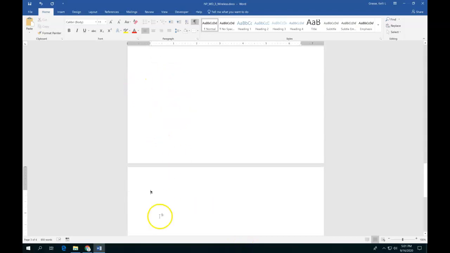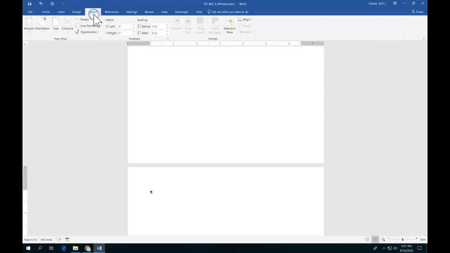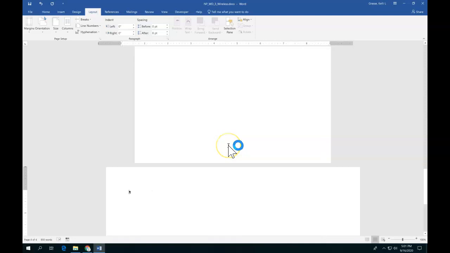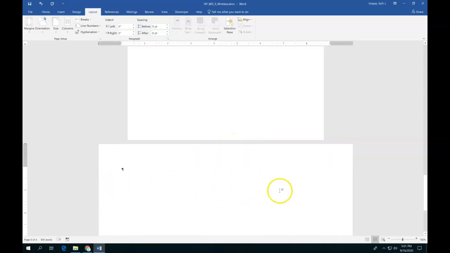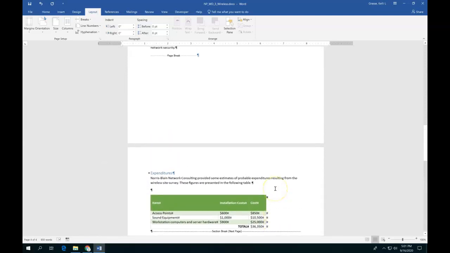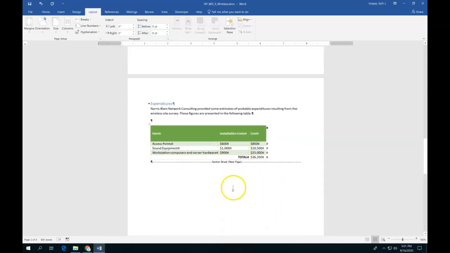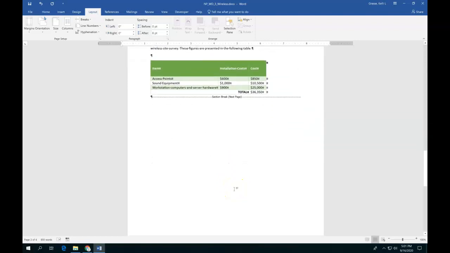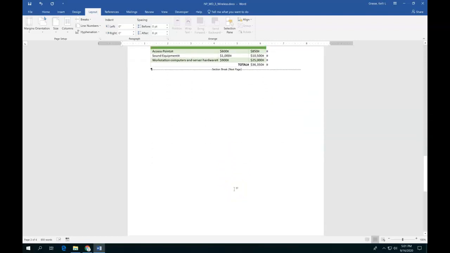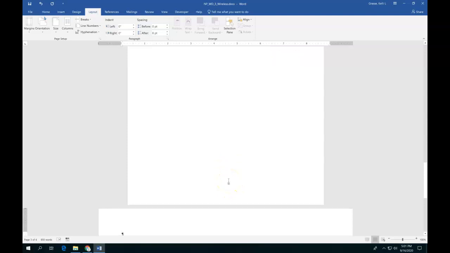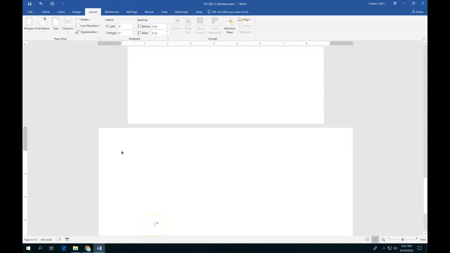So I'm going to now, with my cursor down here, go to the Layout tab and choose Orientation and choose Landscape. And it'll change this last page of my document here to be landscaped, and the rest of my document above that is still portrait orientation. So section breaks allow you to do that, and this is just one example of how I can use a section break. We're going to show you headers and footers here in a minute as well. So what we want to do here now on this page is we want to insert some Smart Art.